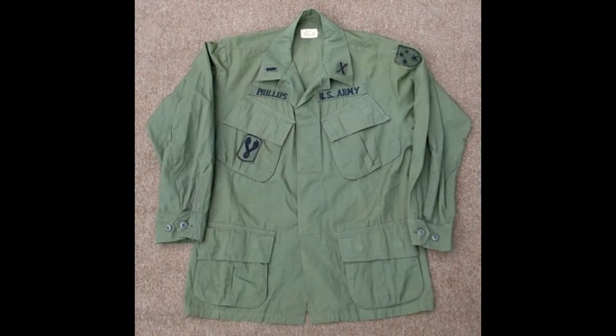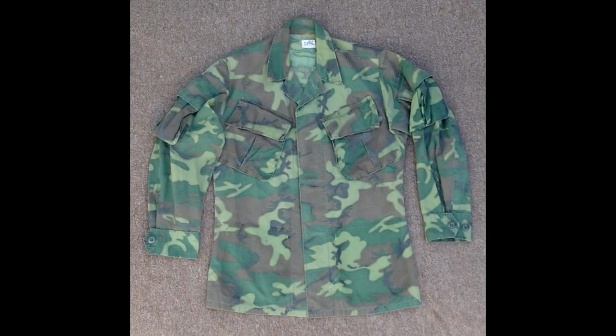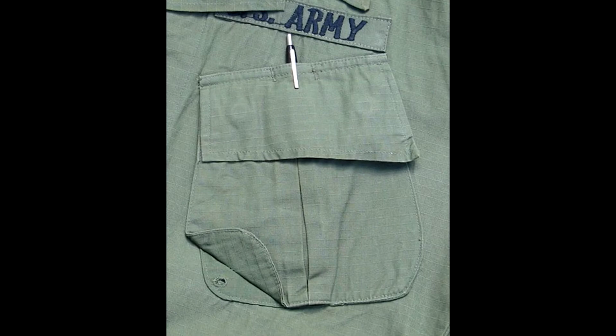Tropical Combat Jacket, fourth pattern. The fourth pattern of the Tropical Combat Jacket was introduced in the second part of 1967. It was the first jacket made from ripstop cotton poplin. Like the third model, it had a back yoke and was produced in both OG-107 and ERDL camouflage. However, the new jacket had only one pen pocket, located behind the left chest cargo pocket, and the pocket drain holes removed from the third pattern jacket were reintroduced.